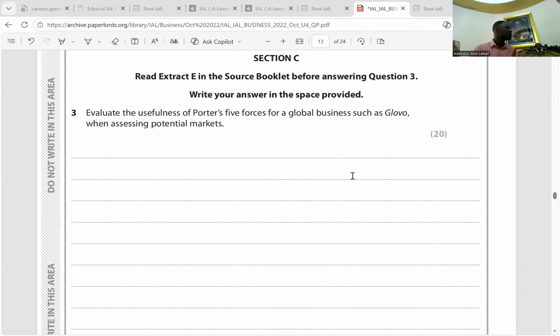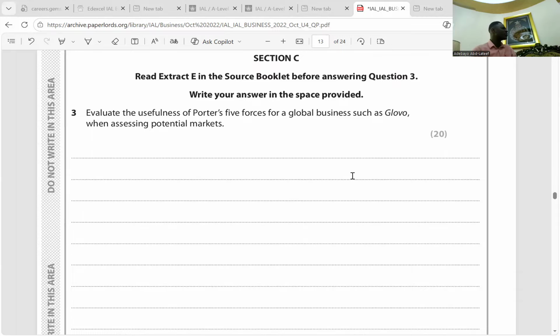Porter's 5 forces talks about how fierce the competition is in the market, how intense the competition is. That is Porter's 5 forces. Yes or no? So here I wrote, Porter's 5 forces can be used to investigate how fierce competition is within an industry. According to Porter, there were 5 forces that determined where power lay in any given market. The 5 forces are... Now, what do they do? They help a business analyze the competitive forces it faces and effectively come up with strategies to achieve a competitive advantage.